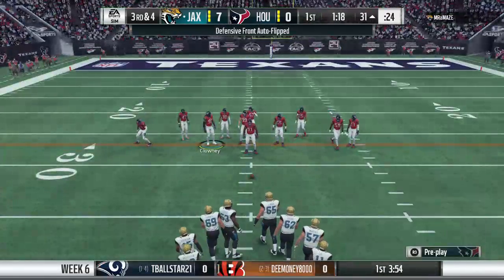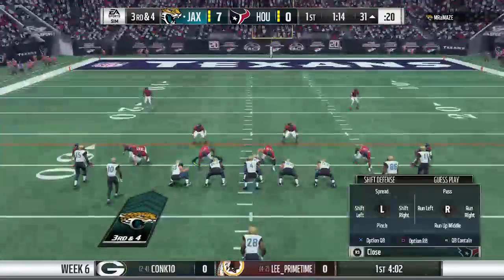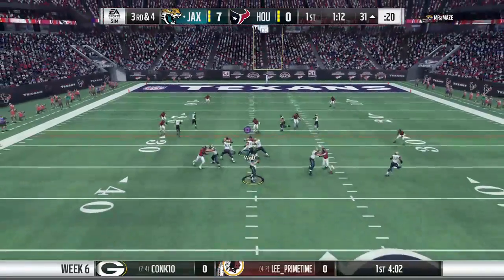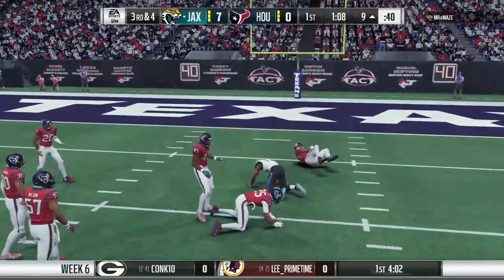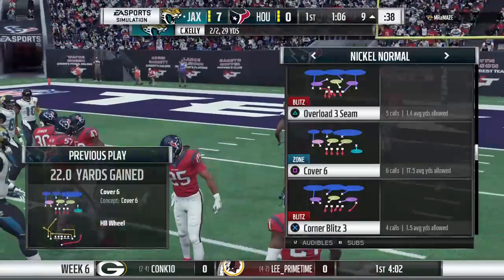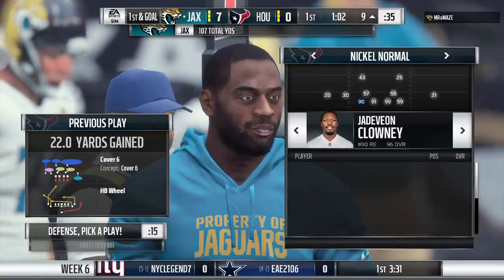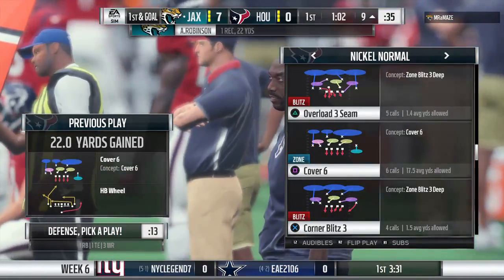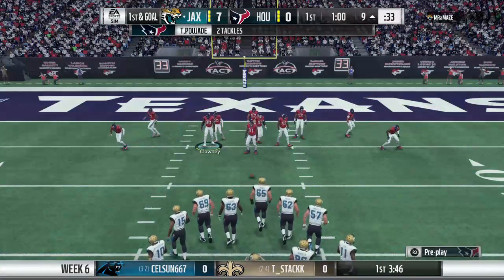Well, they were handed great starting field position on this drive, but now they face a 3rd and 4. Now Kelly. And Robinson with a big catch. And he carries this one all the way down to the 9. They're able to convert on 3rd down, and that sets up a 1st and goal. He's such a good route runner. Shows it there on 3rd down. Very proficient and a good pass.